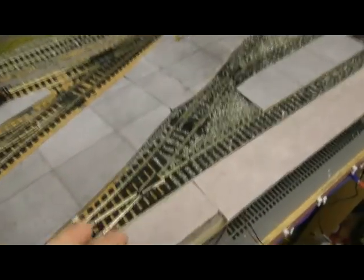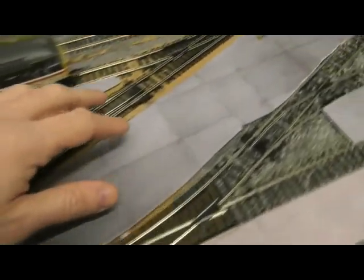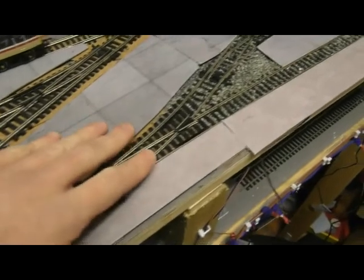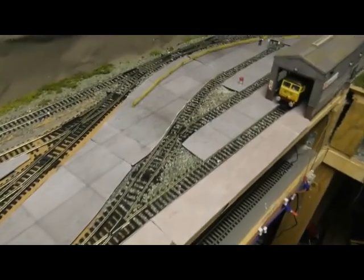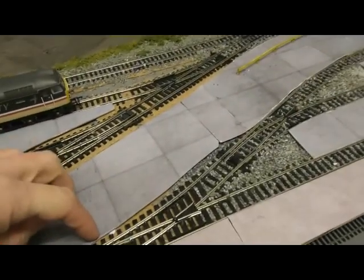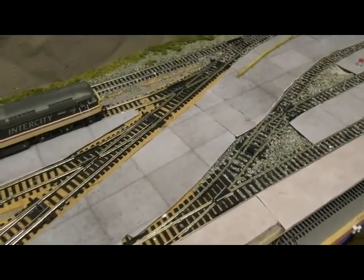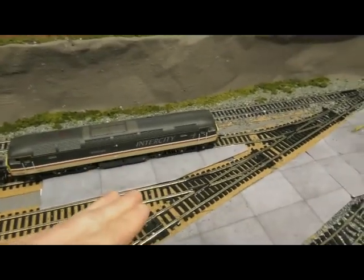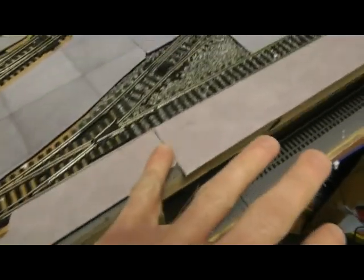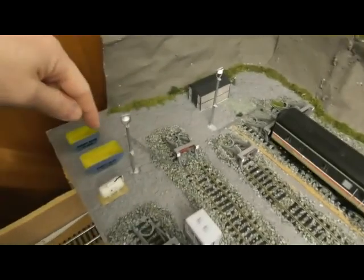What will happen next is we'll get ballast put into here and it will all get glued down. And that way, this bit of track will be completed. It'll need the addition of some signs and probably ground frames to be installed on there. One thing you'll notice as well is that I've put a bit of hard stand in here, that's actually wrong. I shouldn't have done that. It should actually have been this concrete that I've put in there. So that's something I'm going to be changing, because along here it'll all have to be concrete. But at the end here, it might well be hard standing.